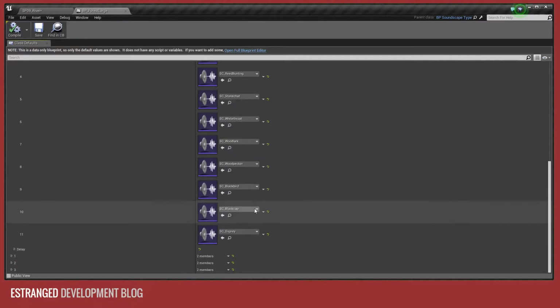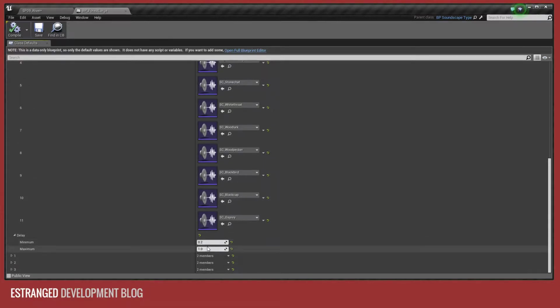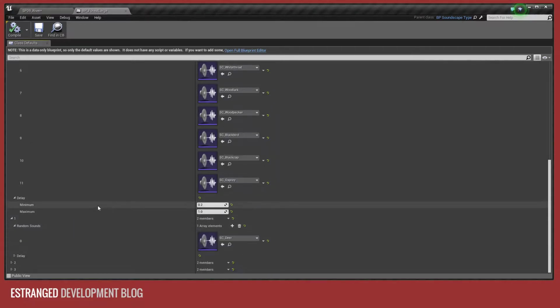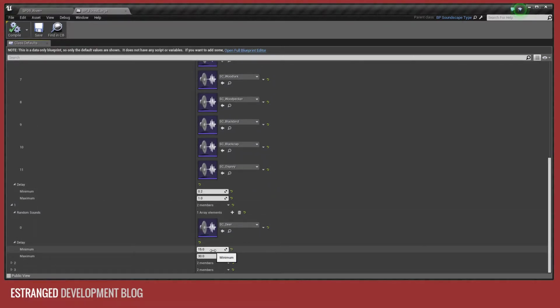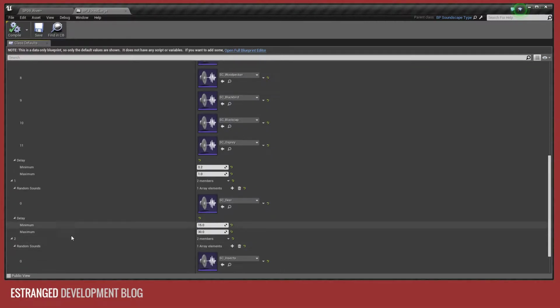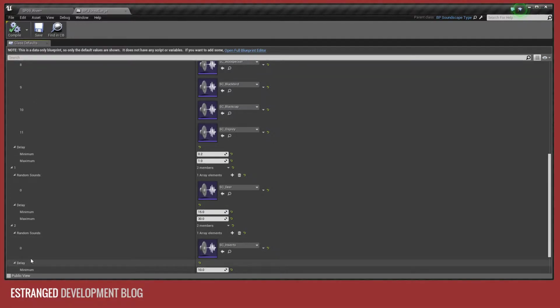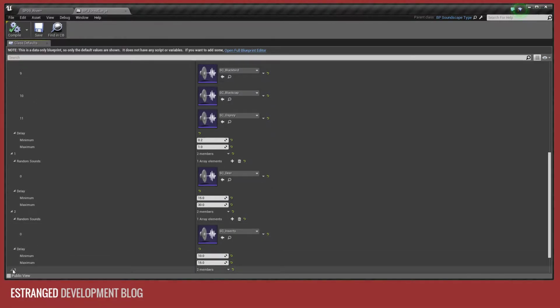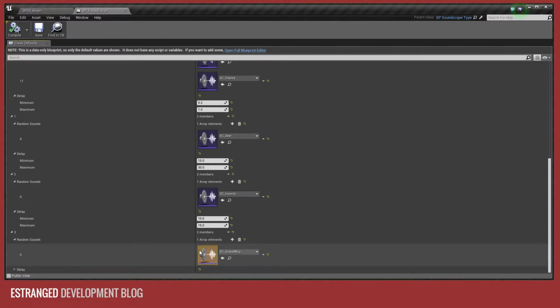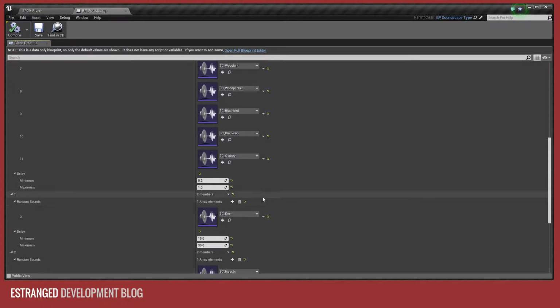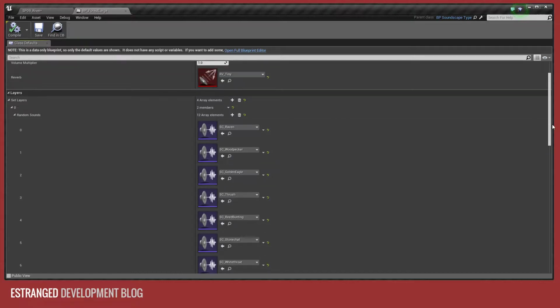I'm not well versed on birds, but we've also got a random delay defined here, and also another layer of random sound. So the deer that you heard, that plays randomly between 15 and 30 seconds, and what have we got here? Insects. That's another one that plays between 10 and 15 seconds, and I think this one's grass whip. So all of these sounds here are actually from the Kite demo content.